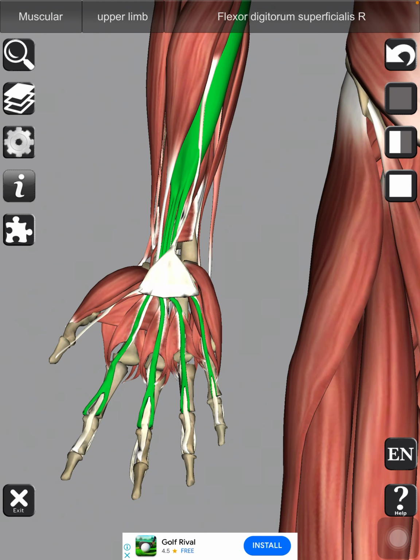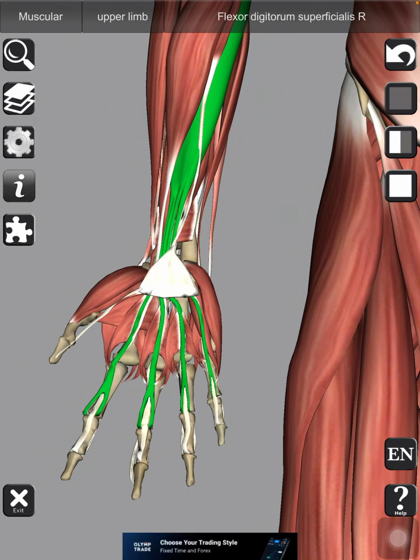You can see the insertion of the flexor digitorum superficialis. You can appreciate the muscle is present in the front of the forearm, and only the tendons are coming for insertion in the palm of the hand. If you think of these muscles as a whole coming for insertion to the palm of the hand, how big our hand would be. So you can appreciate how it is modified.